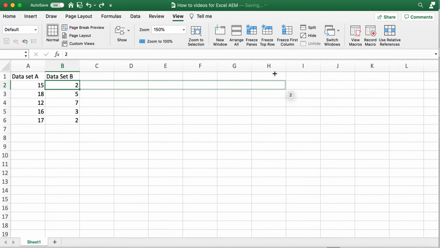Okay, you could also take that too and drag it across the top if you wanted to label a bunch of different cells. So this is actually a very powerful tool to use in a lot of ways.